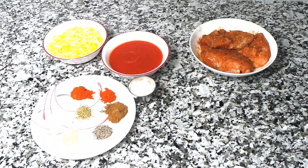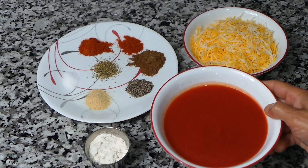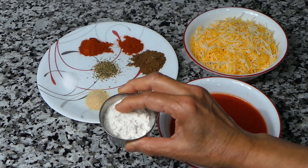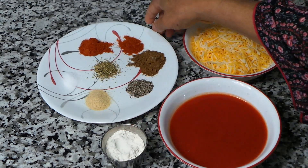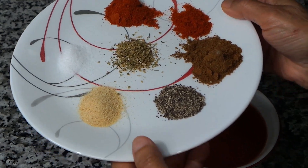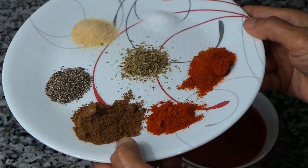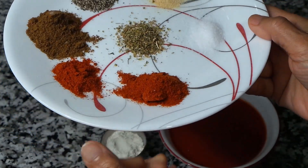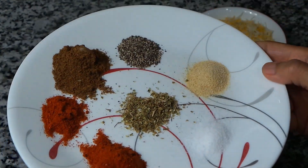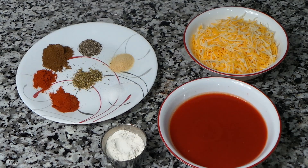Okay, we're gonna talk about the sauce. To make the sauce I have some tomato sauce over here — one cup. If you don't have it, you can just crush the tomatoes: take the skin off and crush them. We also have three teaspoons of all-purpose flour to make a roux for the sauce, and some dry spices: half a spoon black pepper, one spoon cumin powder, one spoon red pepper, one and a half spoons paprika, a little salt to taste, garlic powder, and half a spoon oregano. Let's go start making the chicken first, then we'll go ahead and make the sauce.